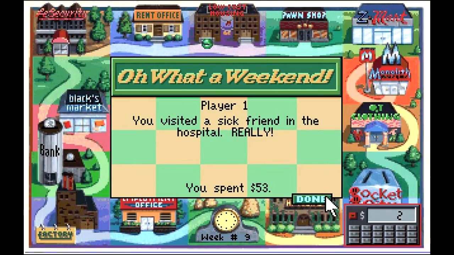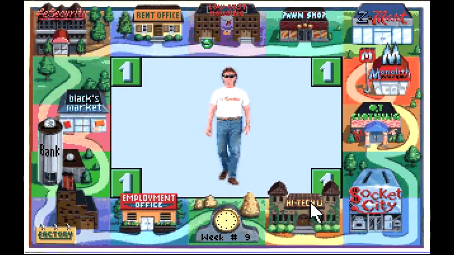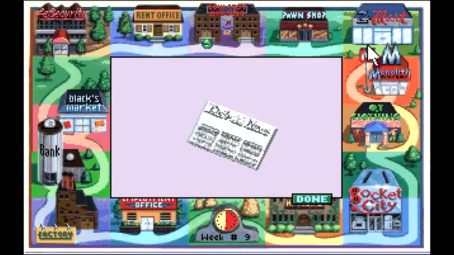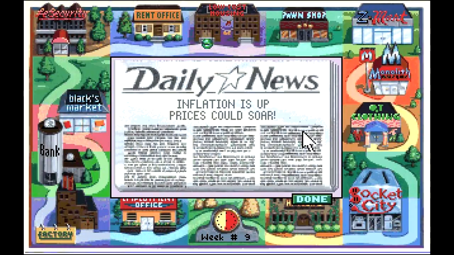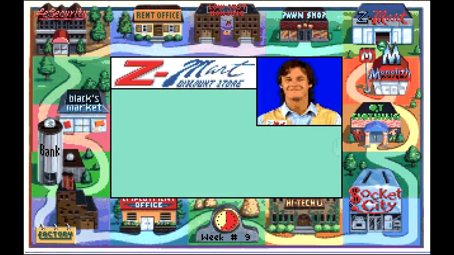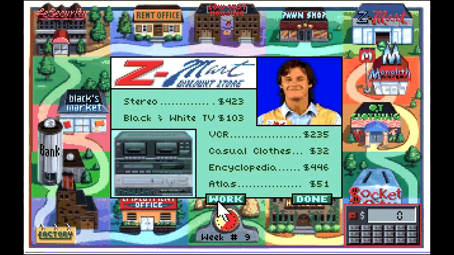You visited a sick friend in the hospital, really? Cost $53, so now we're down to $2. And I didn't eat. And I went to the doctor's bill for $2. Oh no, inflation is up, prices could soar, and that actually means something in this game. Yeah, the economy actually might suck. What it means is, you go in here and stuff might become more expensive.